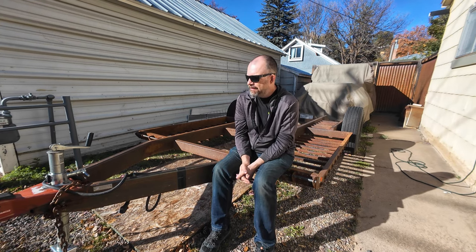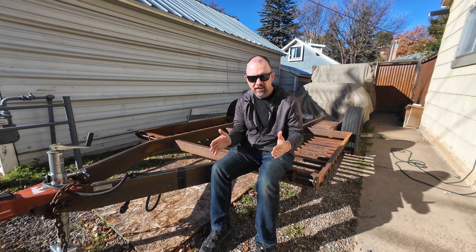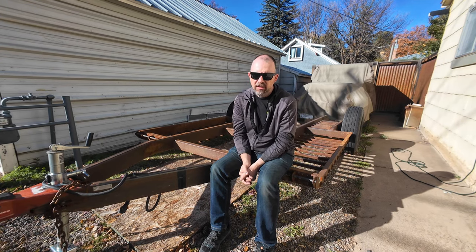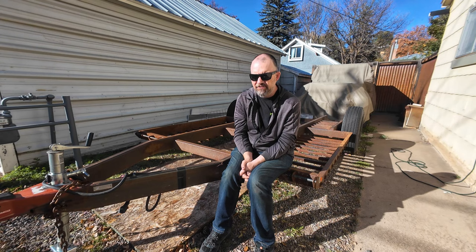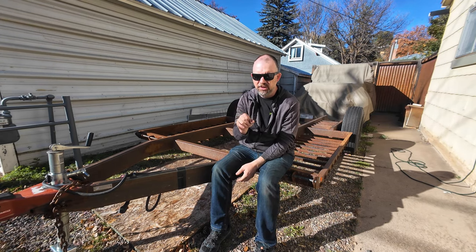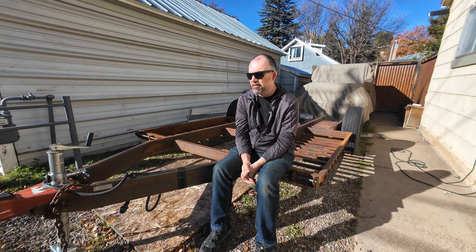I did design it and I never followed through with it, but there is a way to do wooden bucks that would drop in the pockets where the tires ride to make it a level trailer, where you wouldn't be driving in the pockets and stuff like that. I haven't found a need for that yet. Maybe someday if I do a car or something like that, I will look at that more. Something with less clearance, stock flat fender or something with small tires maybe.